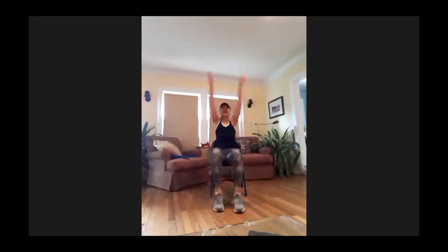You can even put it at your chair back or a piece of furniture off to the side and march it out. Inhale, arms up. And exhale. Inhale, arms up. Exhale. Inhale, arms up. Exhale, two more times. Inhale, arms up. Exhale, one more time. Inhale and exhale.